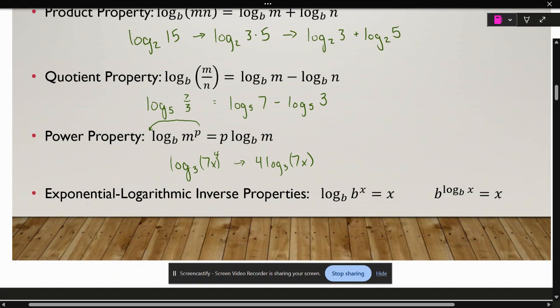And then the last thing that we have here, exponential logarithm properties. It's almost identical to what I was talking to you about with the very first one. A log with any base and a number that's the same, the exponent will be your answer. And if you have a base and the exponent is a log with the same base, whatever that number is out front of the log will also be your answer. I'm going to show you an example of each of those inside your notes, so we won't have to worry about copying those down. Those are probably the easiest to see.